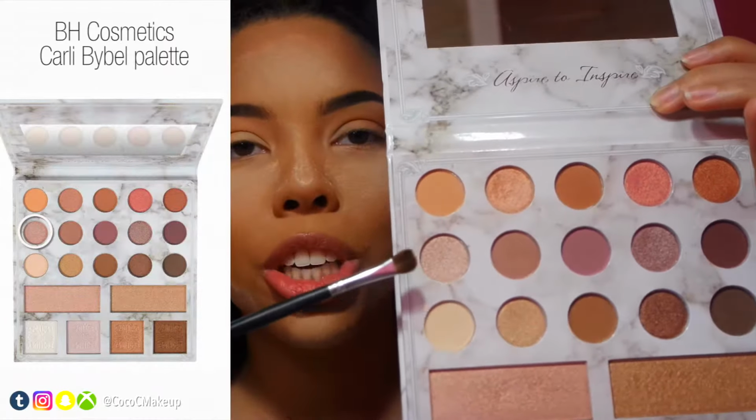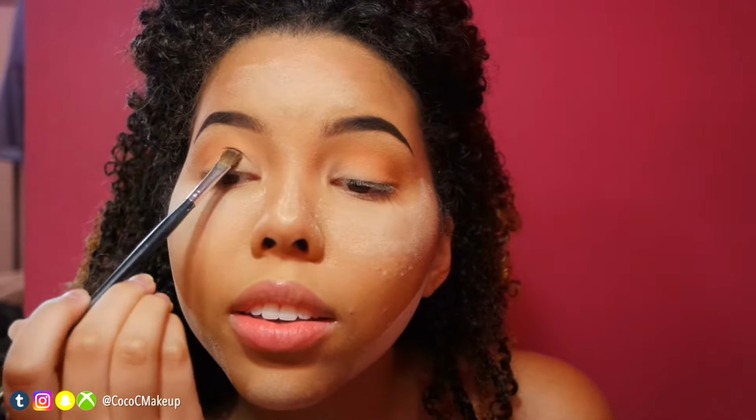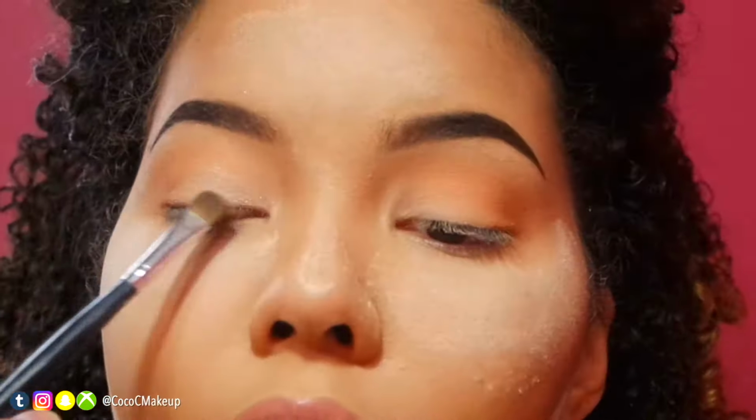I'm going to use this pink shimmery shade right here and just apply that to my lid. I'm just trying to go for a really subtle look today. A quick, easy look.